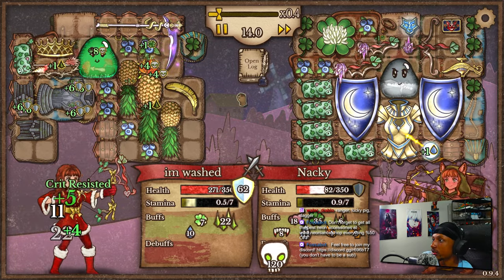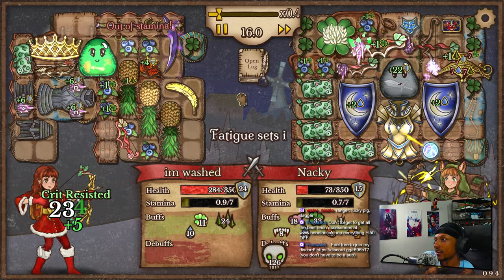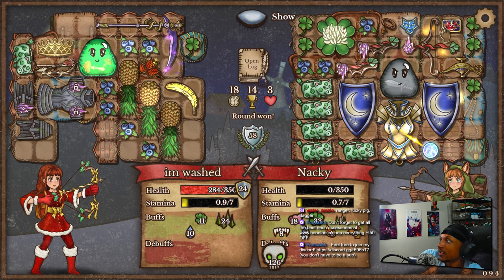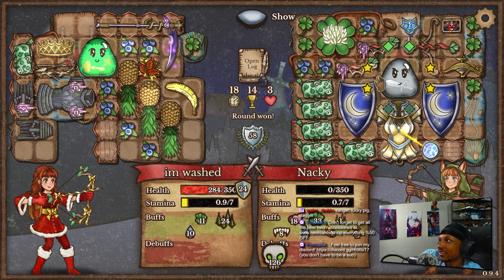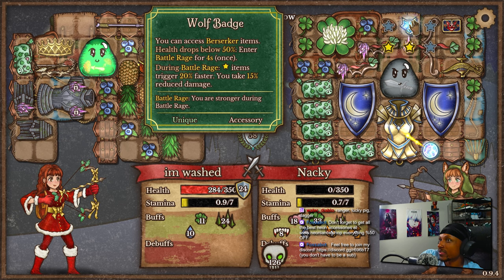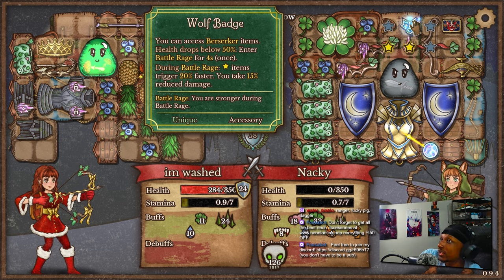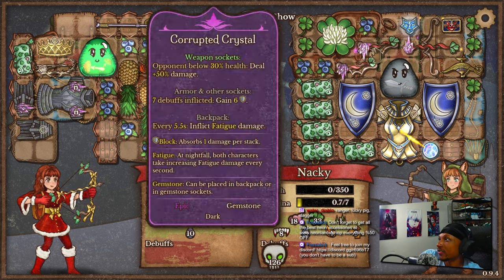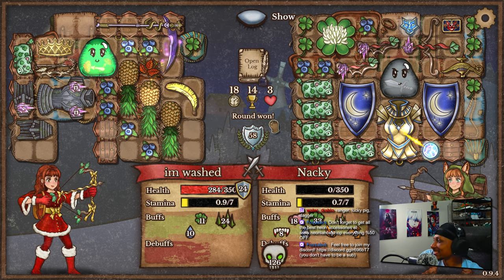Oh, he went into Berserker mode. Hold up, one more proc, he's dead. He's dead, he's dead, he's dead. Oh, bizarre. Oh, yeah, he's dead. Wow. He was out of stamina. And that's probably why this didn't go off again. Because he was out of stamina. Damn, I didn't even think about the Berserker mode, though. Items trigger 20% faster and take 15% reduced damage. Wow. I did not think about Berserker mode and having your Fortuna's Grace go 20% faster. But you got to worry about that stamina. Having three bows, I mean, you're at 0.7 right now, buddy. So am I, but, you know, poison is a thing.